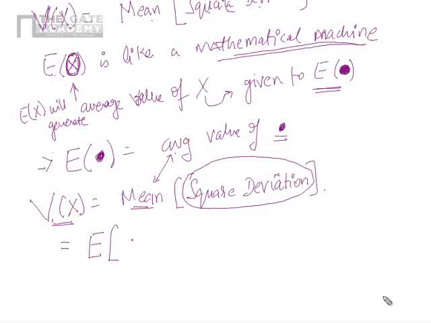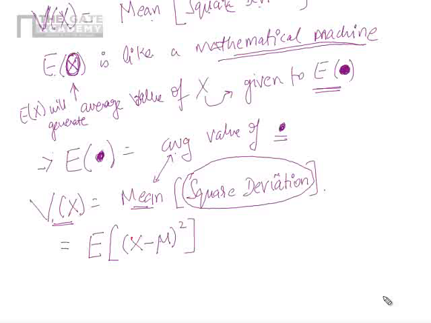That is, x minus the average value of x, because deviation, in the case we found, is computed for every value as x minus x bar. So x minus mu is the deviation, squared. Correct? So if I feed x minus mu square to the machine called E, it will give me the mean of square deviation, which is nothing but the variance of x.